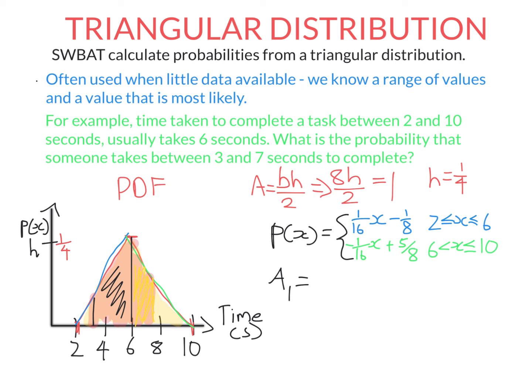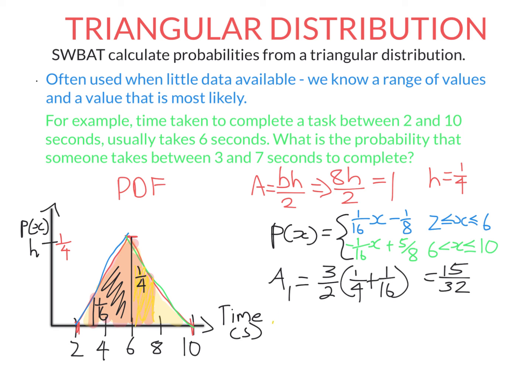It's a trapezium. The height is 3, so it's h over 2, and then I need to go a plus b. I know that this height here is a quarter, but I don't know this height here. But that's really easy. Now I have the function, and this is why I found the function. I can just substitute x equals 3 into this function. And what I actually get is that this height here is 1 over 16. So that will be the area of the first trapezium. That just gives me 15 over 32.